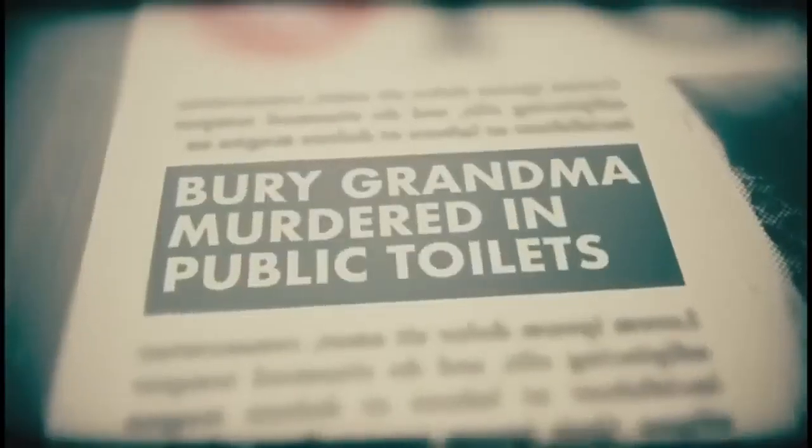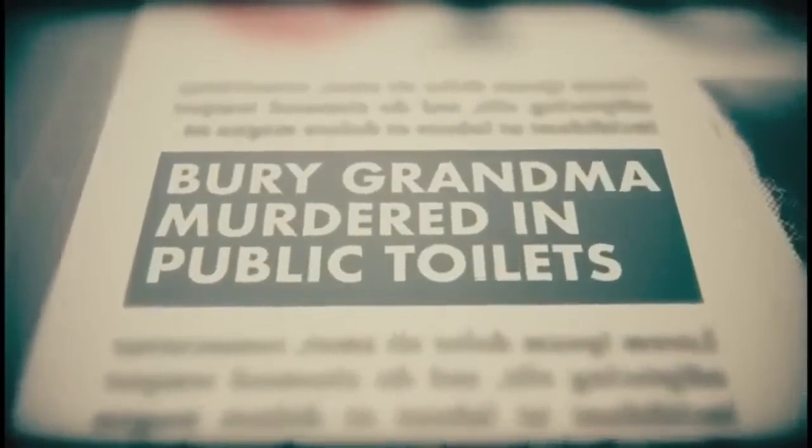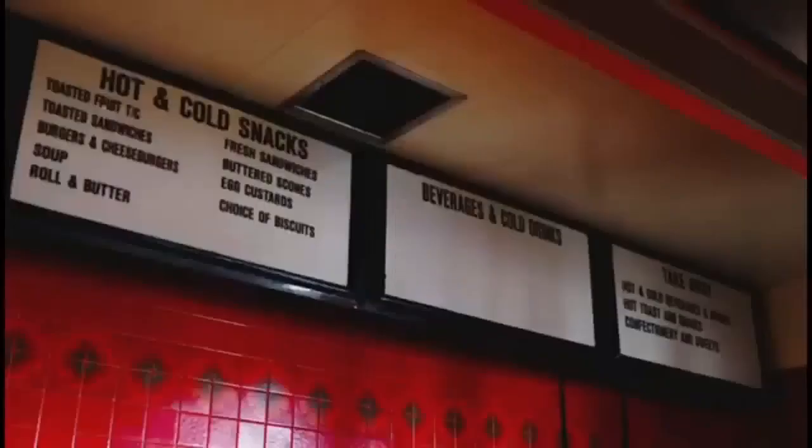Shirley's death and the gruesome way in which she died shocked the town as a whole, and in particular the small bus station community. Joanne Andrews was 25 at the time. There was a cafeteria in the Bury bus station, right next door to the train station, and I used to do a Saturday shift there, and the odd occasion through the week when the staff were off or they needed cover. So, yeah, just a cafe girl.